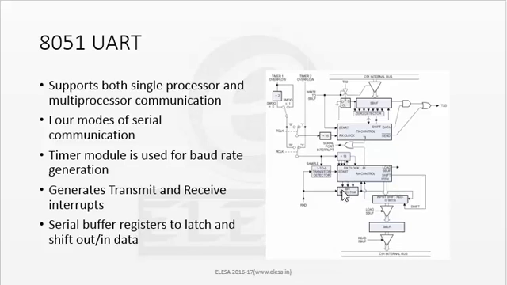Now let's see what happens inside this circuit when there is reception of data. Firstly, to receive data, we need to detect the start bit. So the RxD pin is connected to the 1 to 0 transition detector, which will detect the start bit. Once the start bit is detected, the further bits are put in this bit detector, which is controlled by this Rx control block. The Rx control block is also clocked by this divide by 16 counter, which is run by the timer 1 overflow.